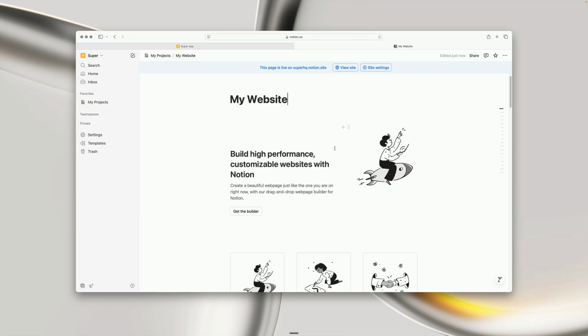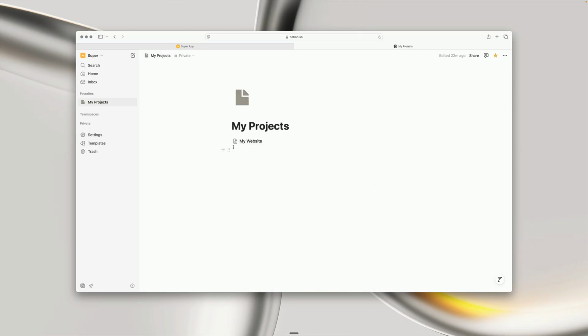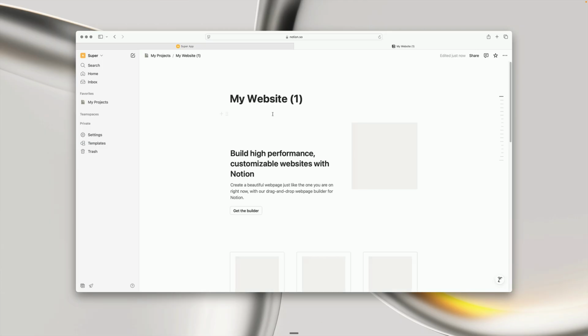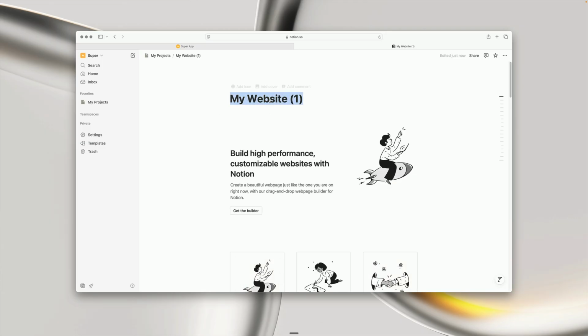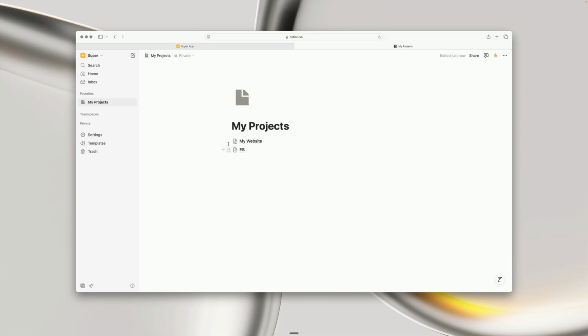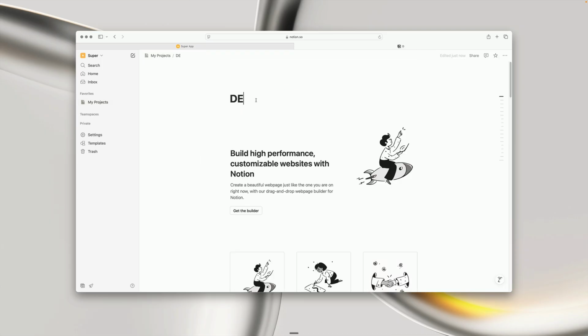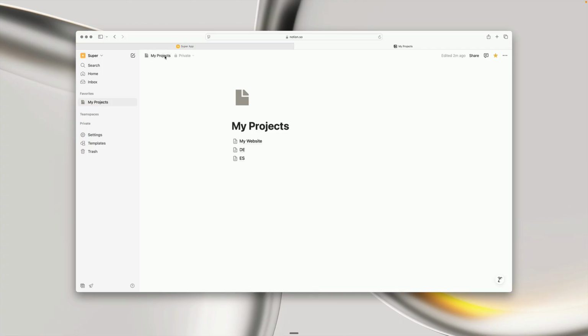So to begin, let's head to the folder that contains our website. And once in here, I'm going to click to duplicate our website, and we're going to duplicate our entire website for each language that we want in Super. So for this one, I'm going to rename it and use an abbreviation for the language I want. So in this case, ES. I'm going to go back and I'm going to click and Command D to duplicate. And once that's done, I'm going to rename this one to DE for German. And for the purposes of this video, I'm just going to be translating two languages today.